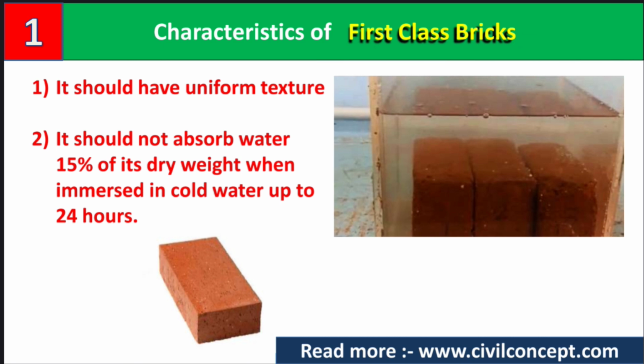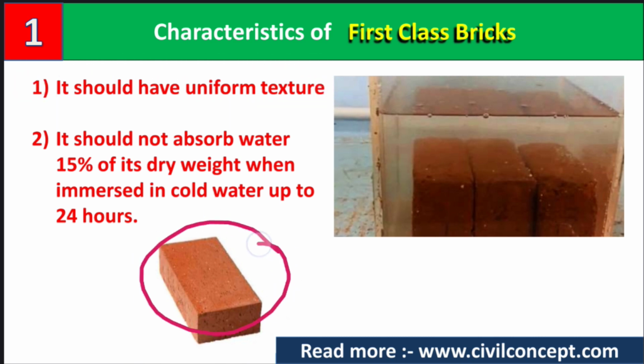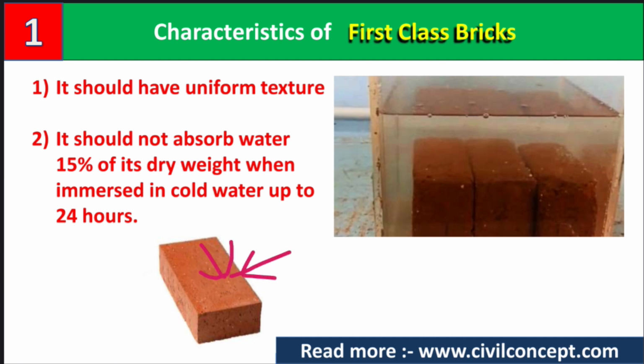So to know the characteristics of first class bricks, you have to remember 4 to 5 points which are very important for bricks. Number one is it should have uniform texture. You can see in this picture it is of uniform color. There is no black or white patches in these bricks.